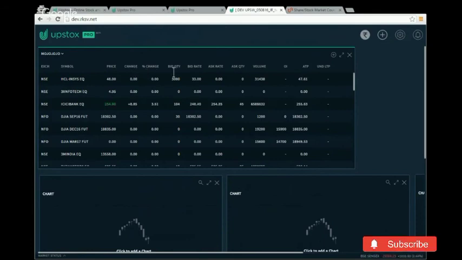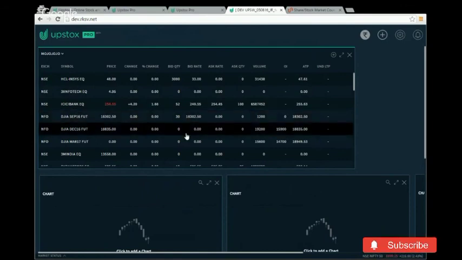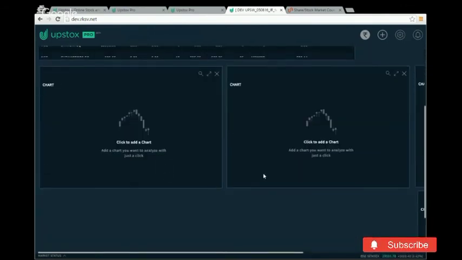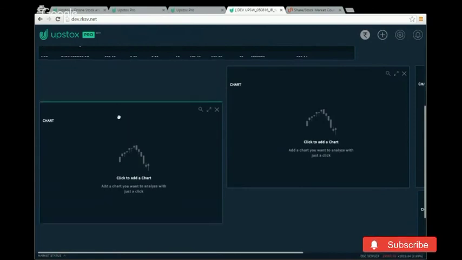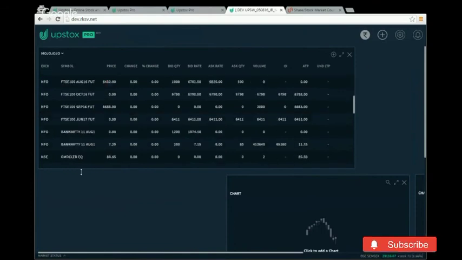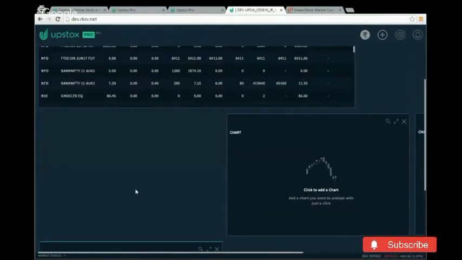If you feel that as a user, with price change and percentage, you feel that open, high, low, close is also important for you, so you can just hide all this, or you can just remove this, or you can just keep this at the back and you can add those columns over here. So that is completely customizable. Even if you can just move this. If you want to add order book in this session, even that is fine.